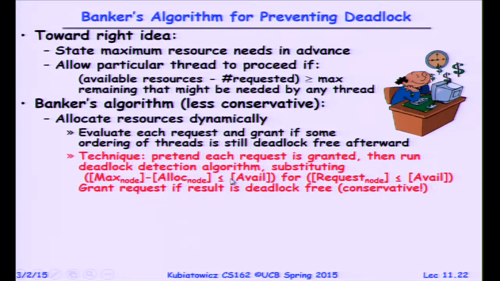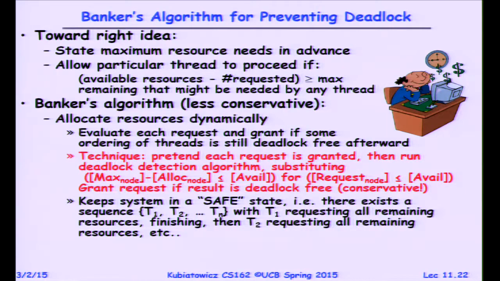Essentially, the intuition here is very simple. I try it. Suppose I give Joe his 2 resources. Now let's look at the rest of the graph. Does the graph finish? Oh, it's not deadlocked, therefore it's okay to give Joe his resources. And that's essentially all there is to the banker's algorithm. It keeps the system in what you can call a safe state, which is that there always exists, for every transition, a way through a set of threads where thread 1 finishes, then 2, then 3, then 4, that eventually finishes all threads, and therefore we're not deadlocked. And that's what the banker's algorithm is.